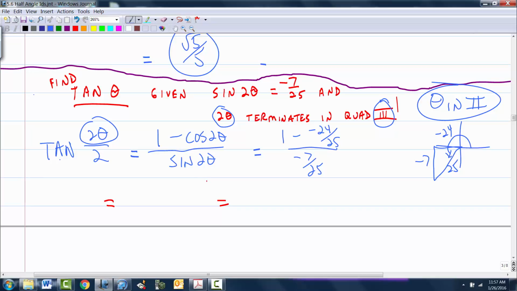All right, I made a mistake on that one. If it was a cosine of 2 theta over 2, then you'd have to choose the minus. All right, but this you don't. It's all built in. What can we expect as an answer? Minus. You could just do this if you don't even like thinking about fractions. And then this becomes 25 plus 24 all over negative 7, right? I didn't do anything wrong there, did I? And then this is 49 over negative 7, which is what? Negative 7.